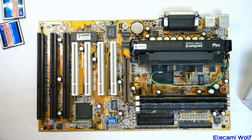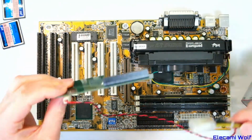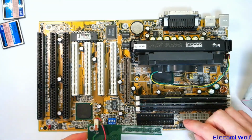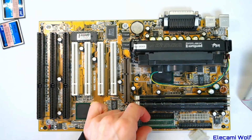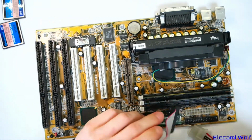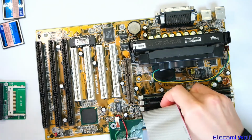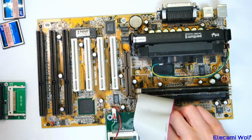we can get the two cards going at once, but this is in a very annoying form factor because that's quite wide and it plugs directly onto the motherboard, which it can't go there because there's a capacitor in the way. The only place it could go is there, but then it makes it difficult to plug in the IDE cable because of the cable coming out that side. But if it's joined backwards, which doesn't really matter with this 40 pin cable because it doesn't have the extra sensing things for the high speed modes, that should work.